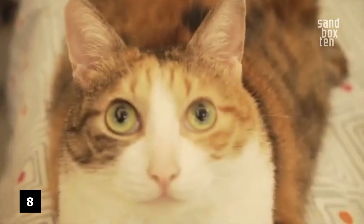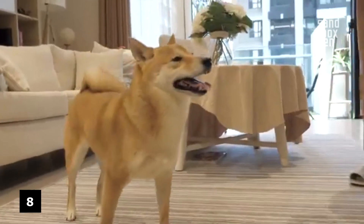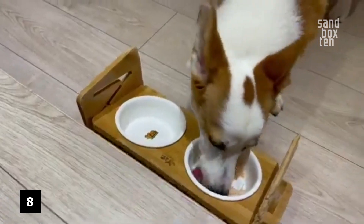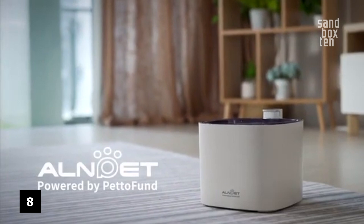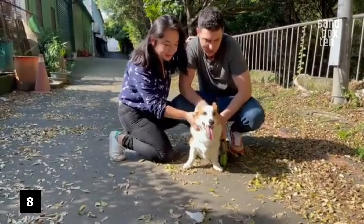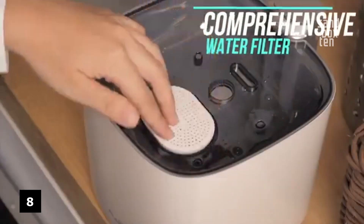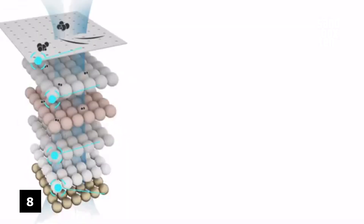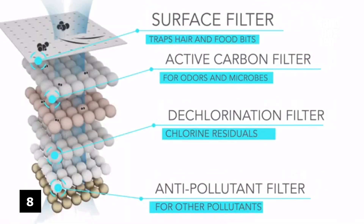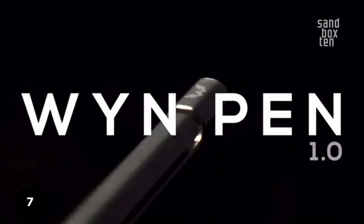Number 8. ALNPET Plus — the only device that will make your pets fall in love with drinking water. ALNPET is designed to solve the pains and concerns of most pet owners, so your pets can finally stay healthy and live longer by drinking clean and filtered water. With smart sensors and digital purification from UV-C light along with nano-silver filters, your pet's water will stay fresh and clean at all times.